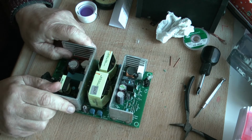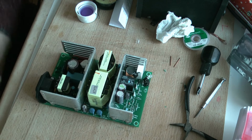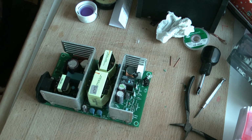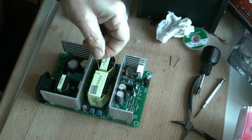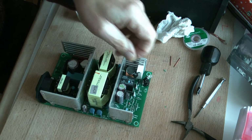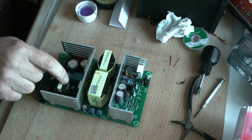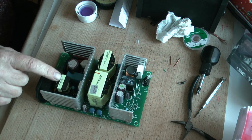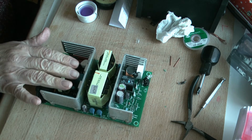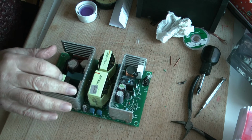I'm itching to find out whether this works or not, and MOSFETs, in my opinion, don't just blow, they blow because something causes them to blow. And what that was, I really haven't discovered. I've changed this little diode out, which had gone on the other board but hadn't gone on this one. I've tested all the components, everything that I can test, I've tested in this area, and I can find nothing wrong.